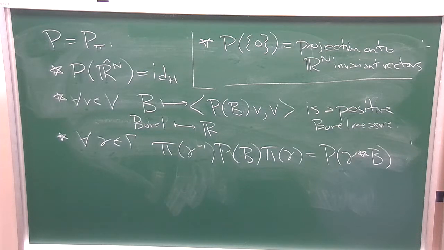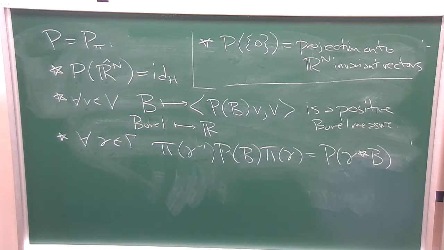So in the example that Talia explains, if you have a unitary representation, which is finite dimensional, of an abelian group, you can diagonalize simultaneously over the matrices. So basically it says that you are a direct sum of one-dimensional representations, where you act by multiplication by some character. A direct integral. No, I said finite dimensional. Oh, sorry. Yeah. So you're a direct sum of one-dimensional things, and what these projection valued measures are useful for is to make sense of this for infinite dimensional representations, to give a meaning to the fact that a unitary representation of an abelian group is a kind of integral of one-dimensional things.